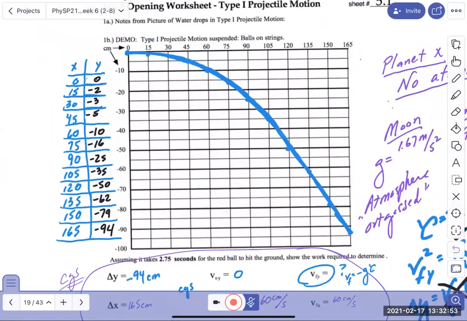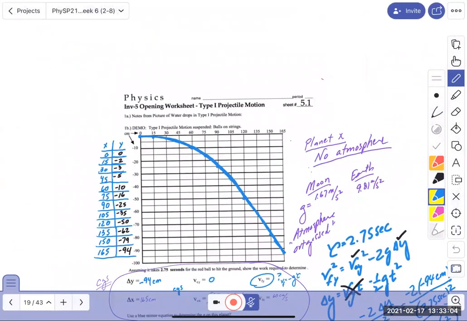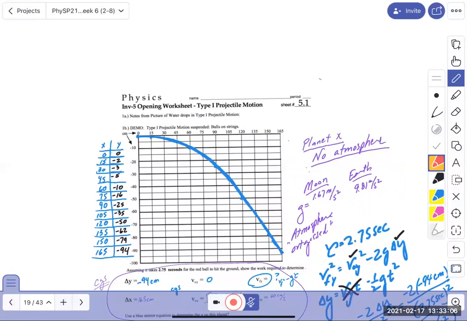So let's go back to this graph and let's quickly plot. Let me fess up to the mistake I made when I was blurry-eyed here during second hour. I said, okay, let's go ahead and find out what it is on Earth. Well, I'm a low-hanging fruit guy, so I said, let's just use the red equation, because it's always the red equation, right? Delta x equals Vx times t. That's the simplest way to go, so I always go the simplest way first. So delta x, Vx is 60 centimeters per second. That's true. And then t is tau, which is 2.75.